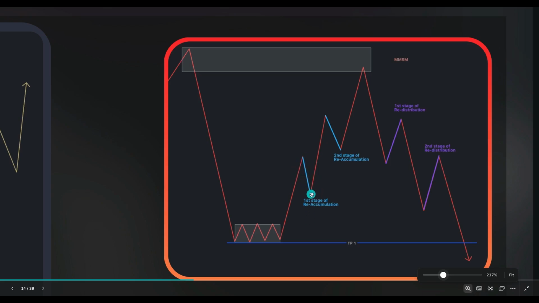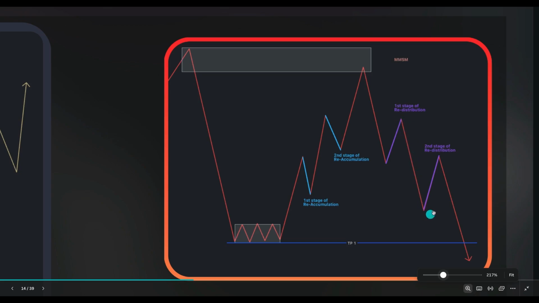So it'll reaccumulate, which would be the first stage of reaccumulation, expands, and then reaccumulates, which would be the second stage of your accumulation, taps into that higher time frame or same time frame array or point of interest, initiates that sell program, comes down, takes out that second stage of reaccumulation or that pullback, whatever happens to form, creates that first stage of redistribution, because it's redistributing down now, but it could also be reaccumulation, no matter, but in this case it is called redistribution.